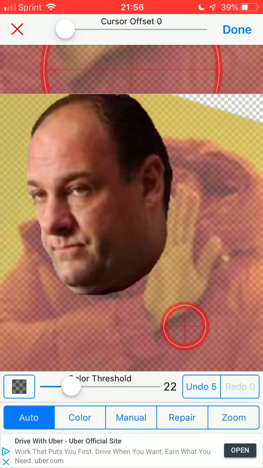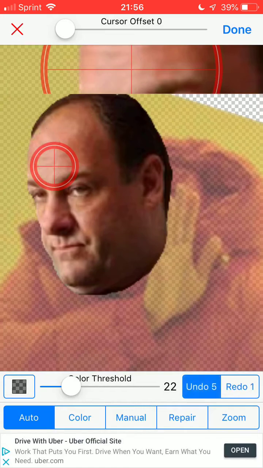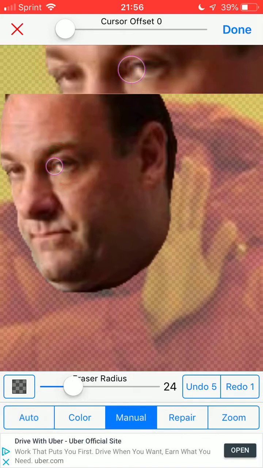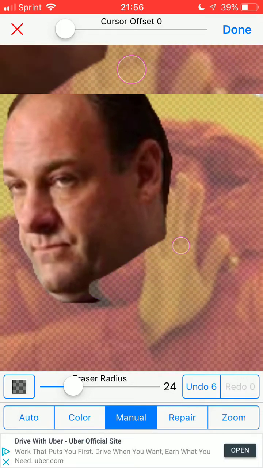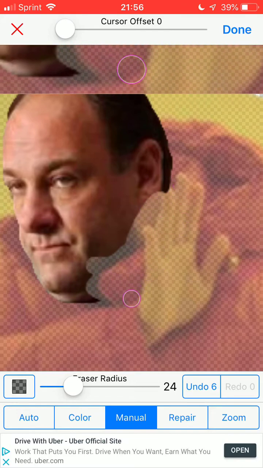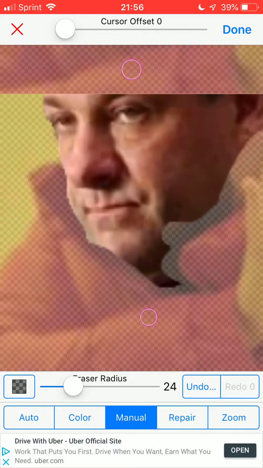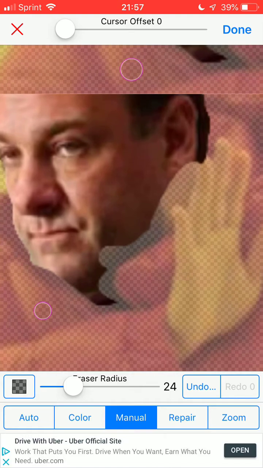The auto repair is if you want to do a mass area of one color. So if I click on that, you see how it's taking on a color. This does have an undo over here, so don't worry about erasing in here. Since I don't exactly know, it won't let me show the opacity in this one. Since I know the general area, I'm just going to erase where I know I might need to fill in. So you see the areas there that need to be filled in.